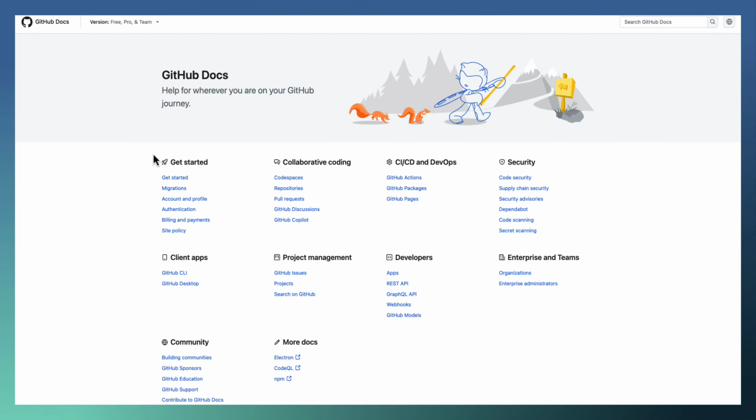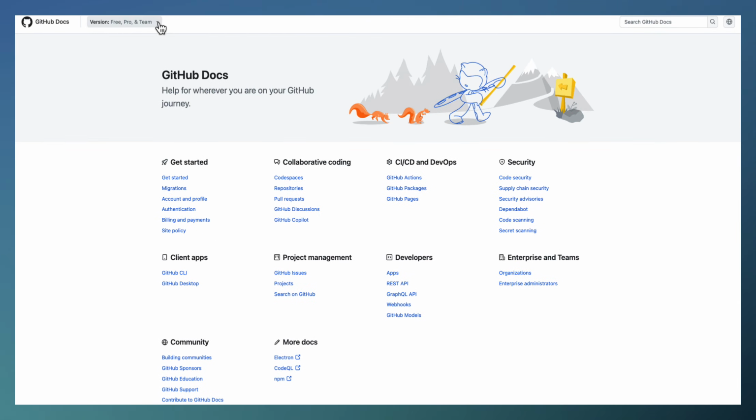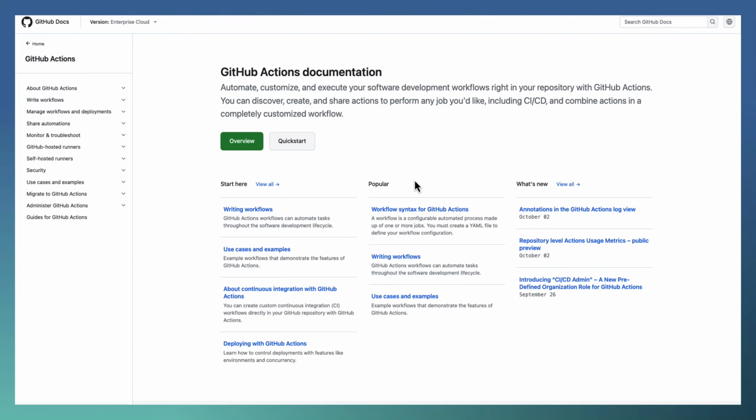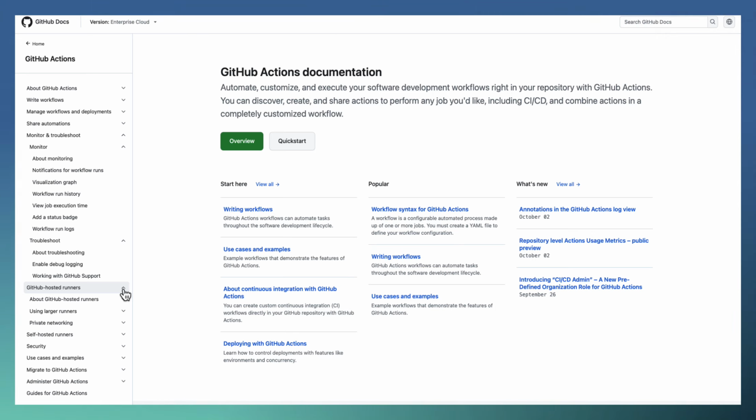Those who are new to GitHub, this is the doc portal where you have a bunch of documentation based on the version you are using. If you are enterprise cloud users, you have some set of documentation. The free users, another set of documentation is available. And under each of these elements, you have a bunch of information listed down here. Sometimes it's very difficult to go through each and everything to understand what exactly we are looking at. So here also we can use Copilot to get that information.